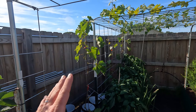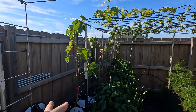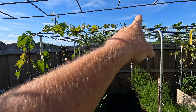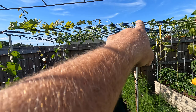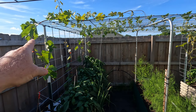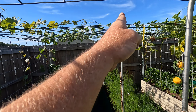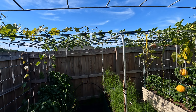Over here are grapes. There won't be any fruit this year, so there's nothing really to show you. But the vines have climbed up about halfway, and the one on the other side is even further along. The one in the middle is almost to the top. The intent is to let them grow across to at least the middle structure, and then we'll do a spur pruning — that's also going to be another video.